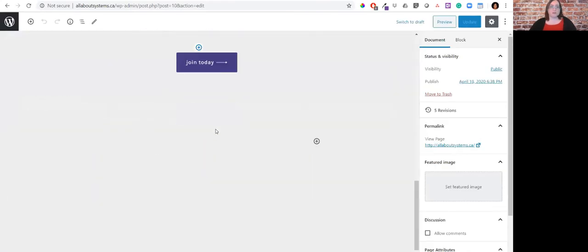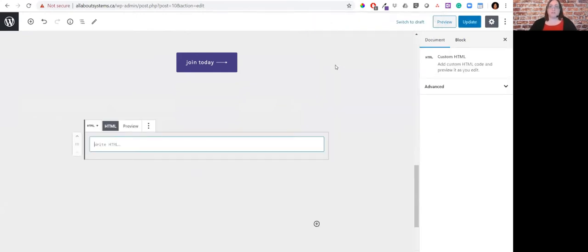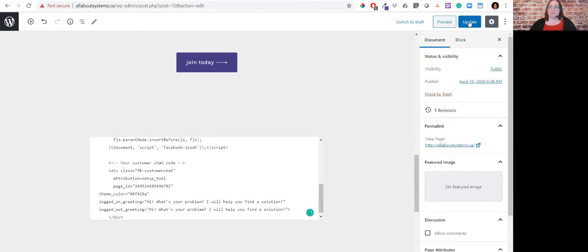I'll scroll down all the way to the bottom, and I'm going to look for the next content block that I can add all the way at the bottom, because I want this to appear on my home page. And I'm going to search for the HTML block, and I'm going to click on Custom HTML. And now I'm going to just paste that code in here. And then I'm going to click Update.